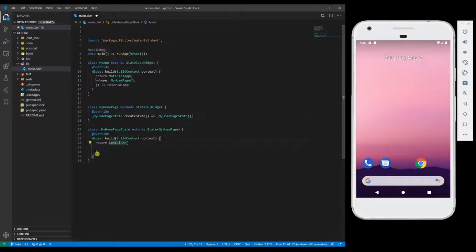So here we are going to create a scaffold widget and then body. We are going to have a text field, button and a text widget, right? So in order to show them, what I'm going to use is a column widget.